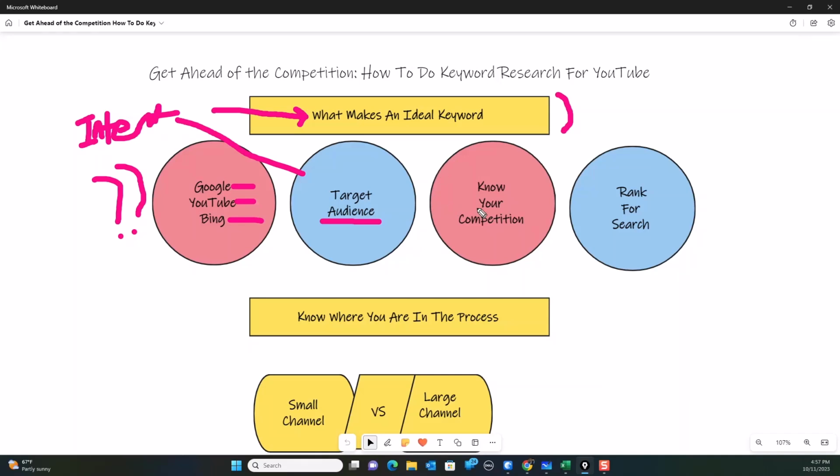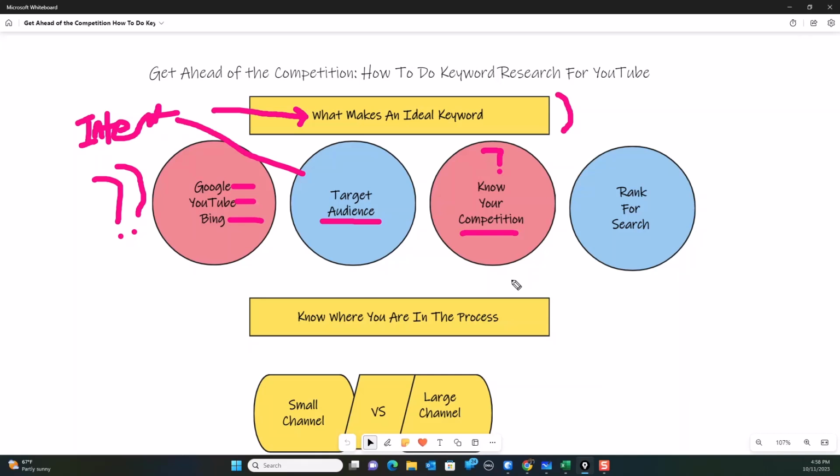So after you've figured out who your target audience is, the next thing you're going to want to do is know who your competition is, right? You're going to want to be able to laser target people who are in your niche or in your market and know who those competitors are, and look at what your competitors are already doing and improve upon that, or what you can mirror to help you in your own business so that you can become more successful when it comes to ranking for your keywords, okay? And the competition part is very important when it comes to that, okay?